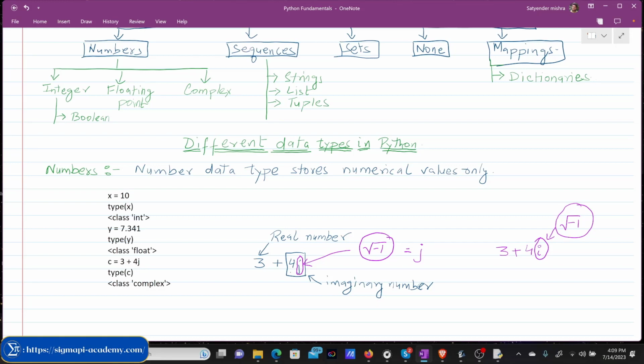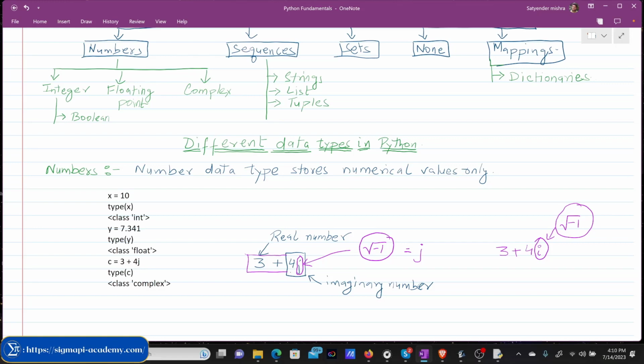So we deal with both worlds here. In complex number we have both real number as well as complex number, and we can do complex number problems directly in Python.